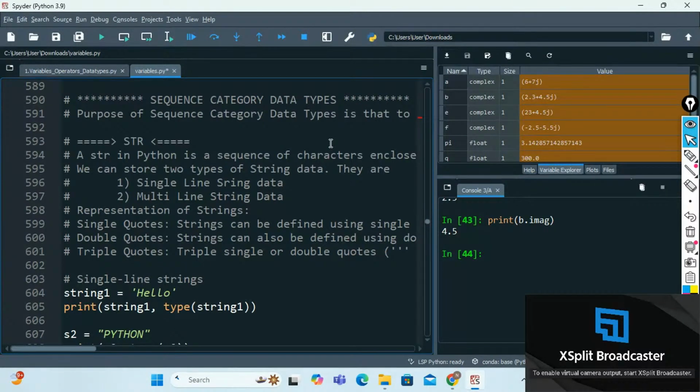In sequence category data types, the first data type is str, nothing but string. So what is str? Str is used to store a sequence of characters enclosed in quotations.